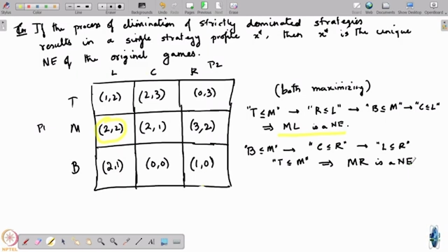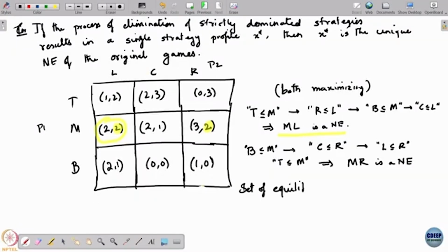Essentially, the reason this has happened is because you are eliminating weakly dominated strategies. There are these ties here, right. So, if you take ML and MR, for example, for player 2, they both give payoff 2, right. But you said that R dominates L and you removed L. But actually, it was strictly dominating only when player 1 was playing T. When player 1 was playing M, they were equal, and he eventually ended up playing M in the equilibrium, and that is why you lost out on one equilibrium here.